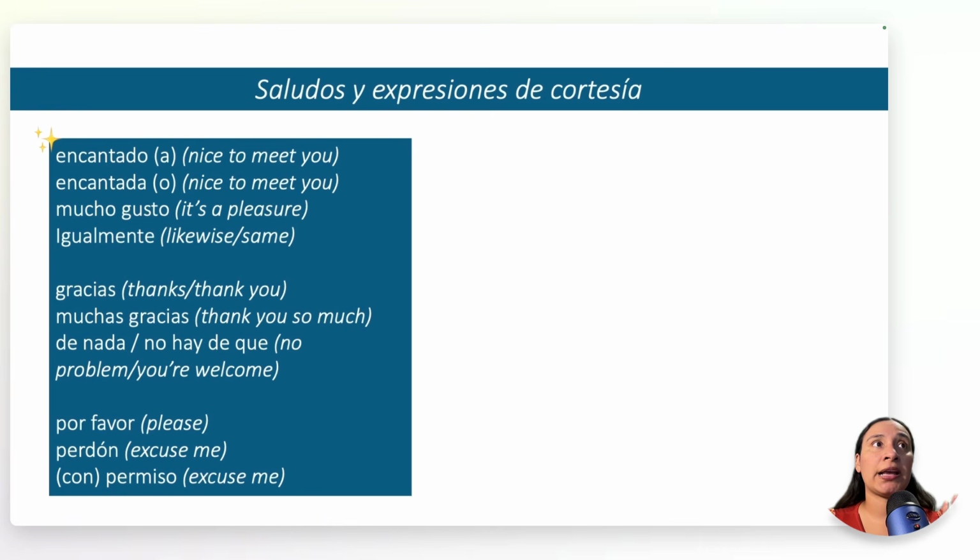If you want to say that there is no problem with what you have done, you say de nada or no hay de qué. Okay? No problem, you are welcome. Either or, you don't have to use both. You use de nada, cool, or you use no hay de qué. In the third part, we have por favor, and that means please. And if you want to ask for permission, you say excuse me, or if you want to say oops, excuse me, if you want to, I don't know, move forward and there is no room for you to move, then you say perdón. Or if you want to talk to somebody, you can also say perdón, excuse me, perdón. Yeah, so this is our first box.